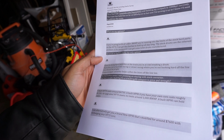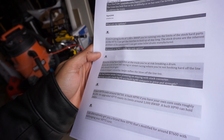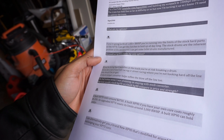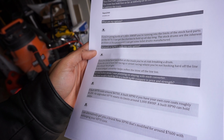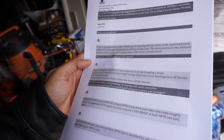going to be building my Scat Pack north of 1,000 horsepower. So I asked them basically what my best options are, since this is the only company, Hellraiser, that seems to offer a decent warranty with their transmissions at the higher power levels. So they'll sell you a 1,000 horsepower transmission and actually warranty it. So if it breaks, they'll fix it for you.